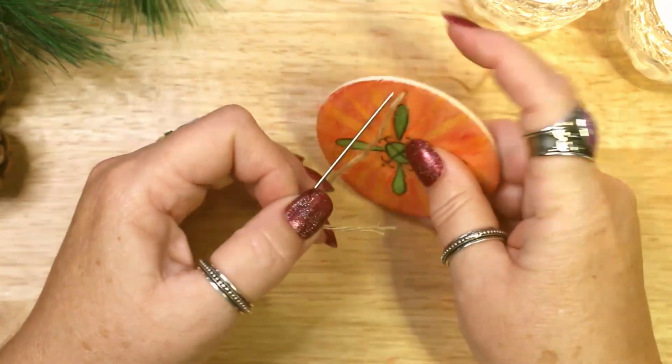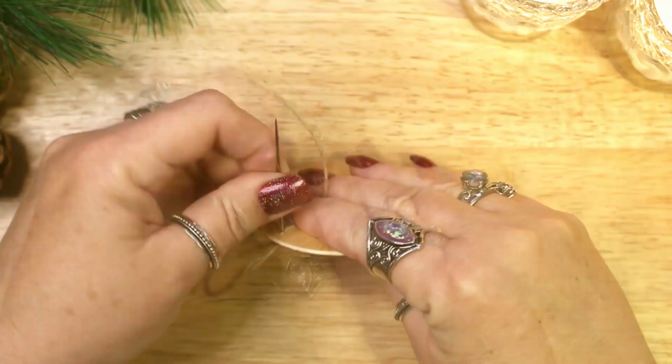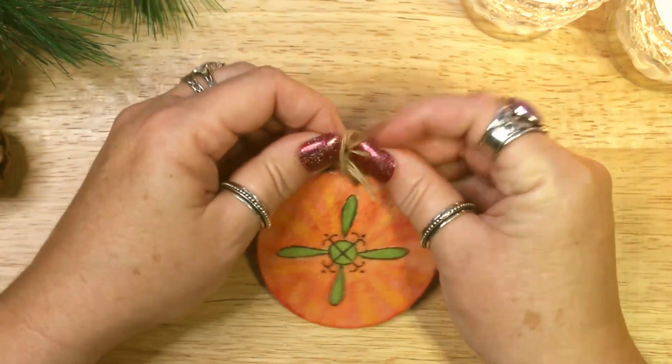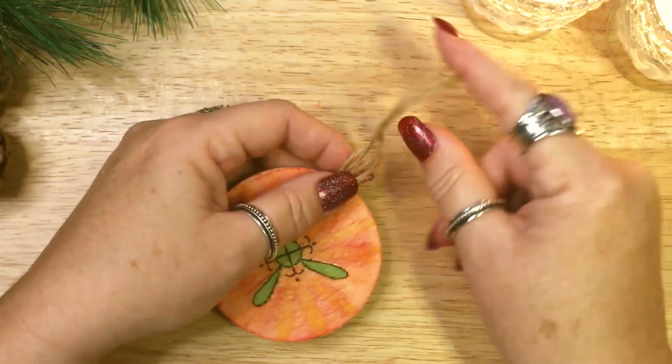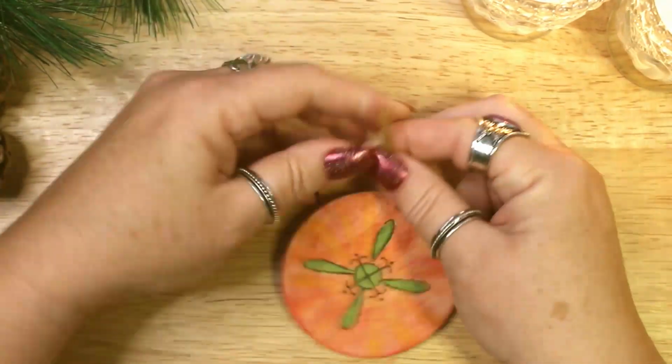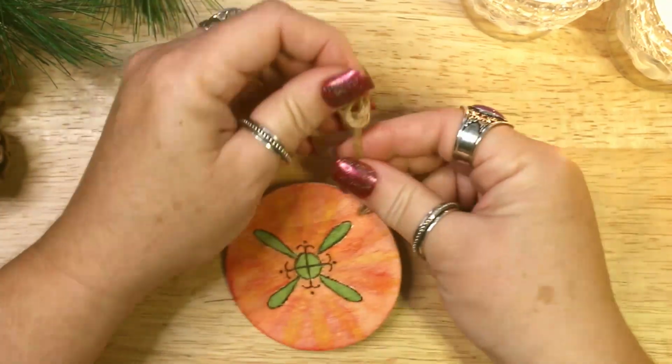I hope this video inspires you to make your own Yule sigil, or feel free to use the one I've created in any of your magical workings. You could even make an entire set of ornaments for the tree with different magical messages.